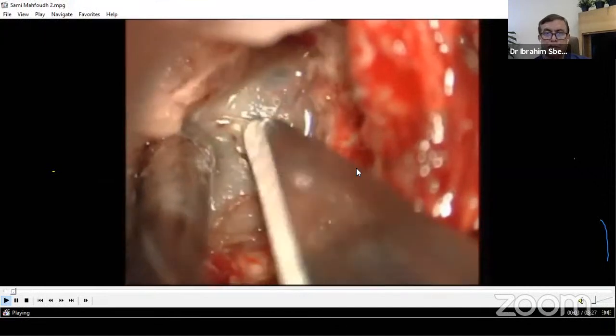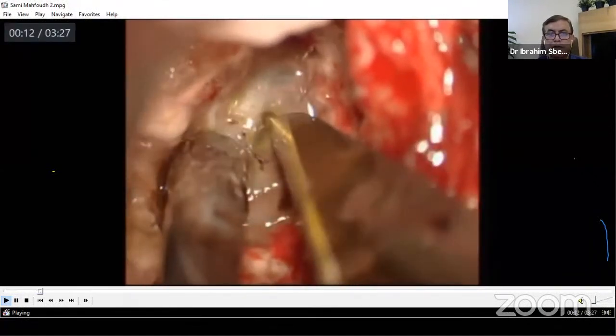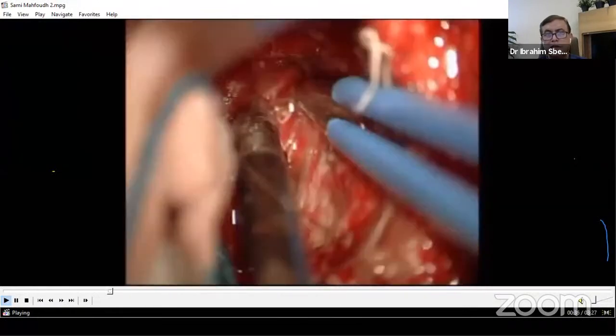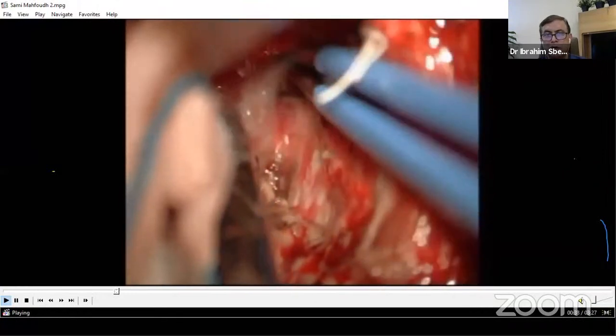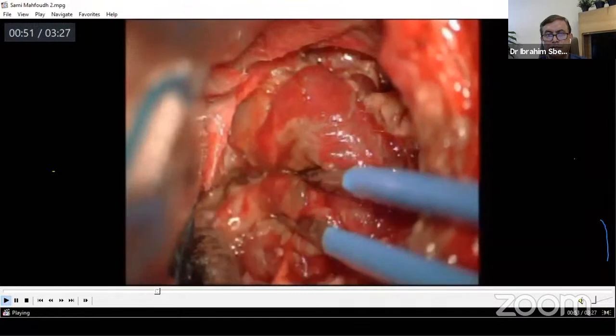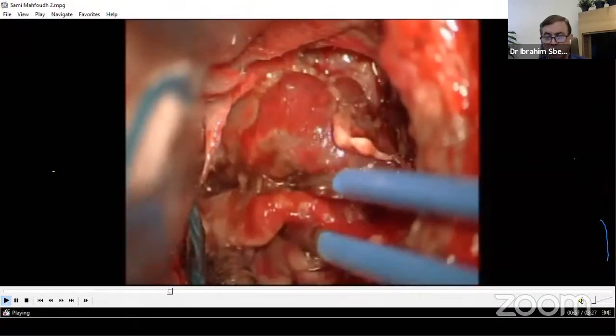Again, here, sitting position, opening the capsule, getting the fluid out. It's not enough. You need the bulk, and you can see here, holding the capsule of the tumor. It's a thick capsule. Look at that. That's why I say drainage alone is not enough.